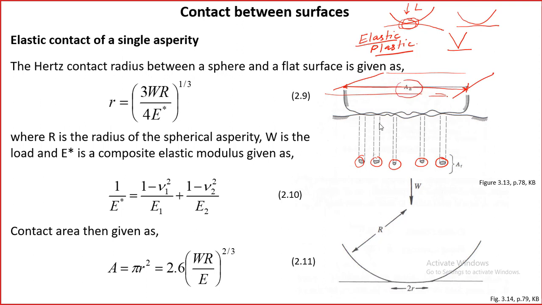So the apparent contact area is very, very large, and it is not very useful. What is useful is the actual contact area. So how do we find out the actual contact area? Can we measure actual contact area? Yes, sir. We have tools for that, sir. Okay, but if I give you two blocks of steel, and then I ask you, can you measure the actual contact area?